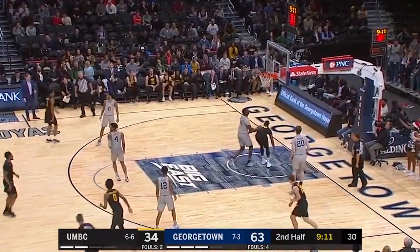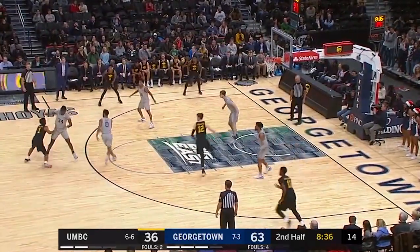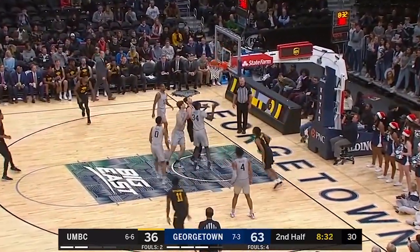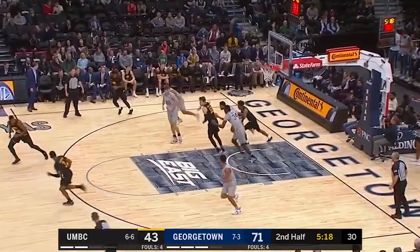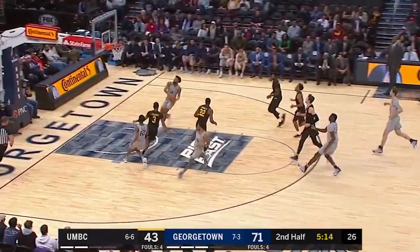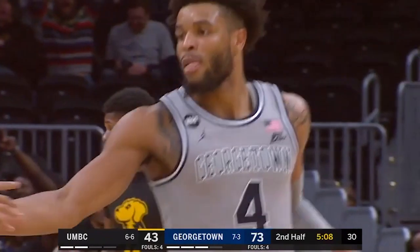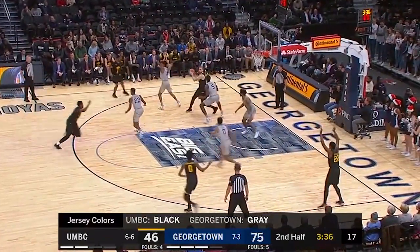Jackson, good look inside, and Akin came wide open. As we said, he might end up getting some playing time in spots with the shorter bench now. As the runner is good for Owens. Owens wanted a whistle. He's not getting it. It's 71-43. That's another pretty no-look pass to Von Blair. That's a gaudy number.